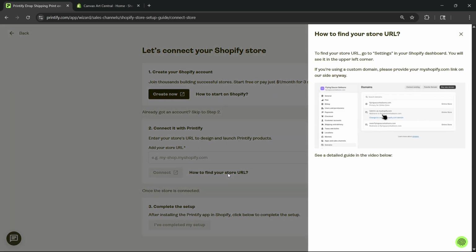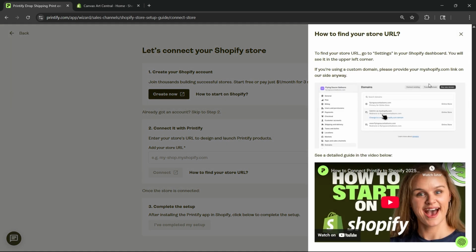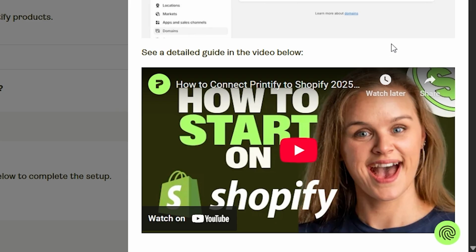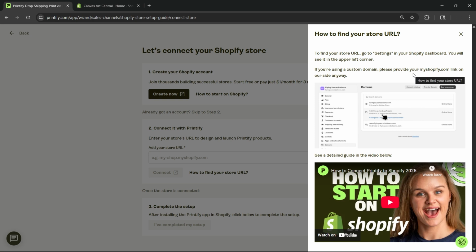There's this very handy little pop-up message that tells you how to find this with this creepy woman that pops up and just terrifies you. They really want to just give you a fright and spook you out here so that the adrenaline will allow you to be sufficiently energized to finish the connection process.